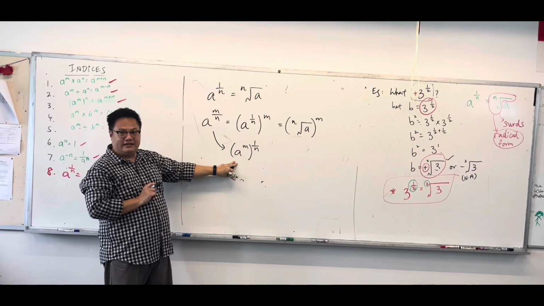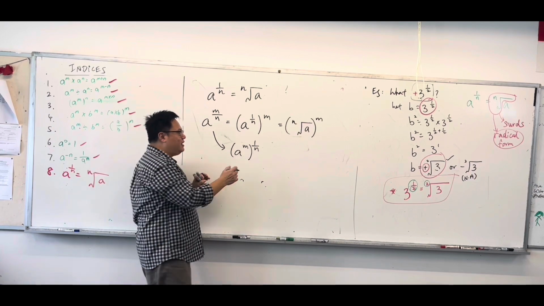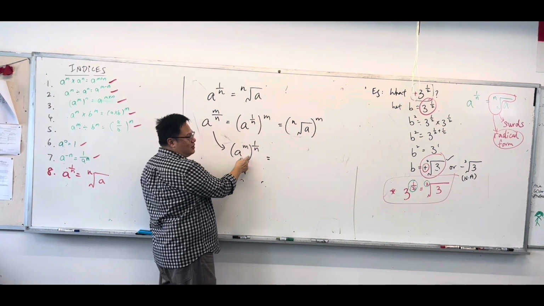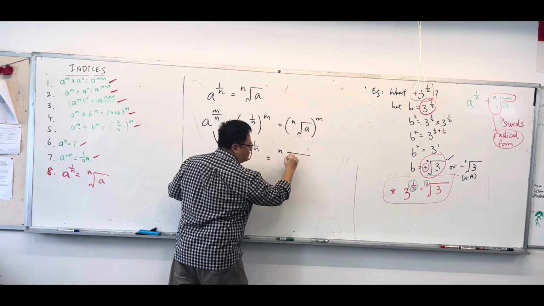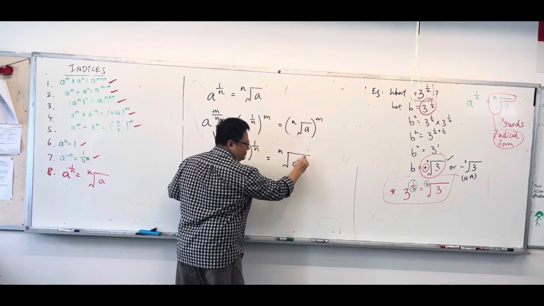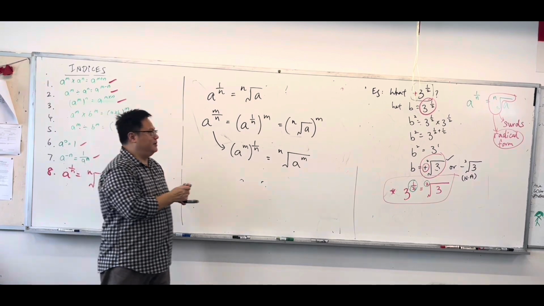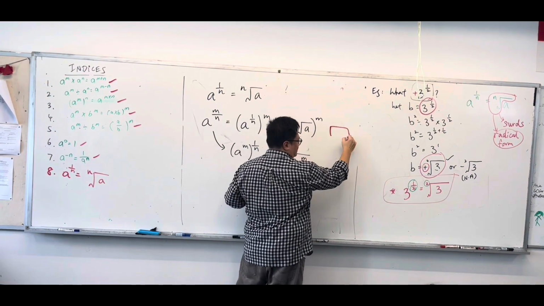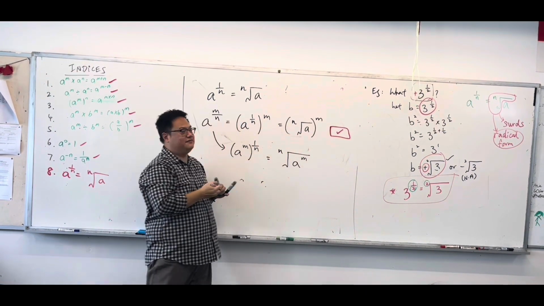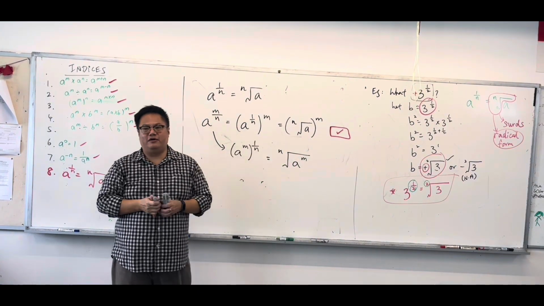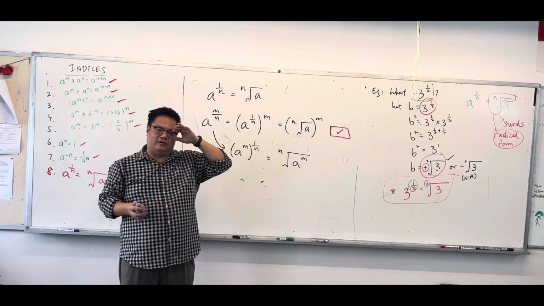What's the purpose of writing it this way? If I write it this way, it's something to the power of m, then the nth root. So it's the nth root of a to the power of m. They are the same. Okay, got two versions. Mr. prefers this version. A-Maths girls must learn this version is better, because you shrink the number first and then you work with it, it's easier.